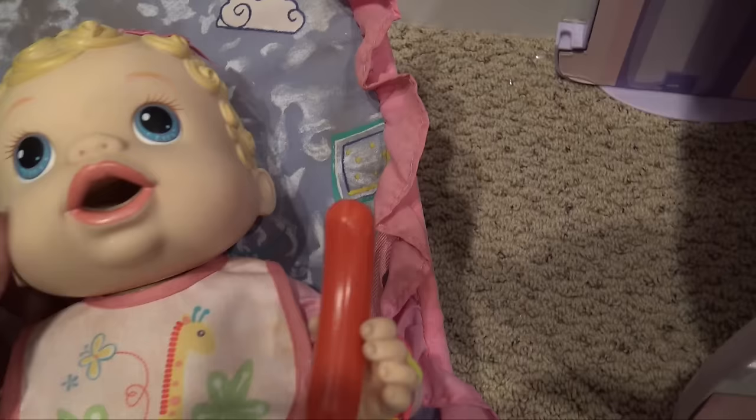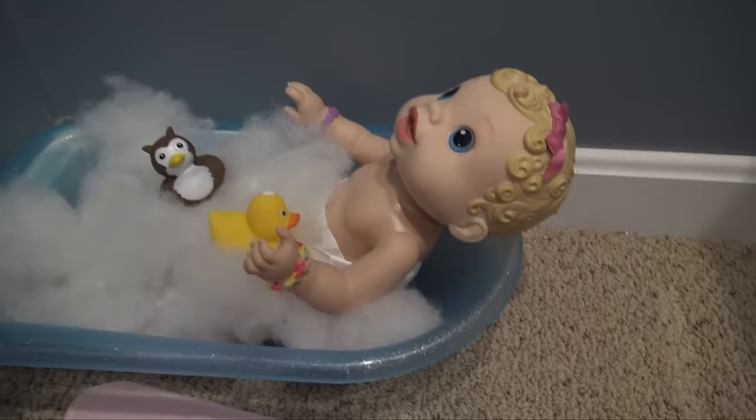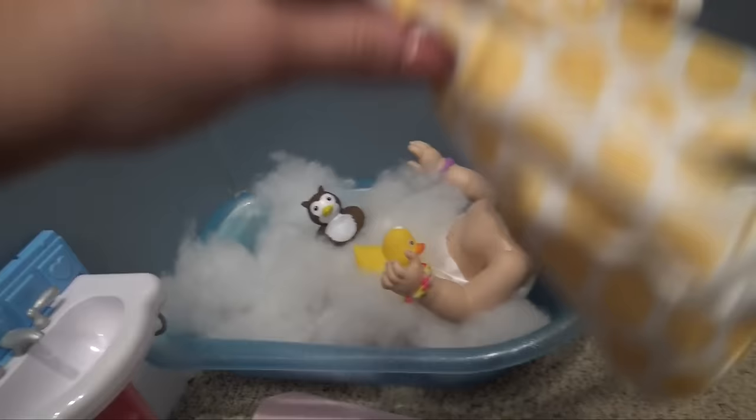After dinner she's gonna have a bath, and she can make as big a mess as she wants since she's getting cleaned up right after! We've got her in the bath and she's playing with some little rubber ducks. I've already cleaned her up — I just didn't film that part. We've got a little bathrobe for her to wear while we get her into her pajamas.